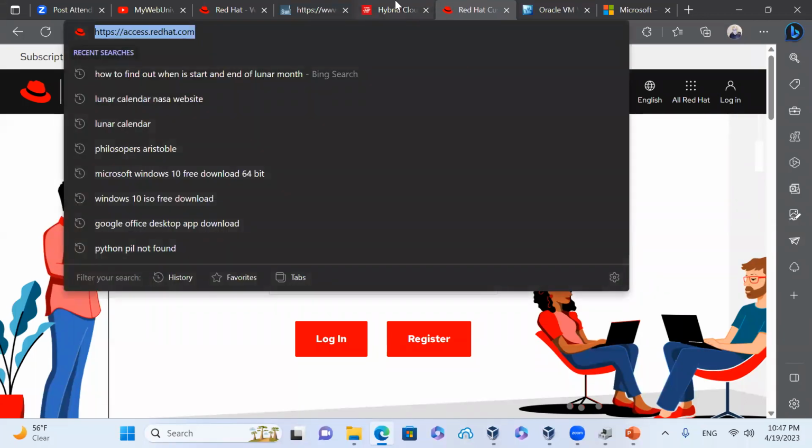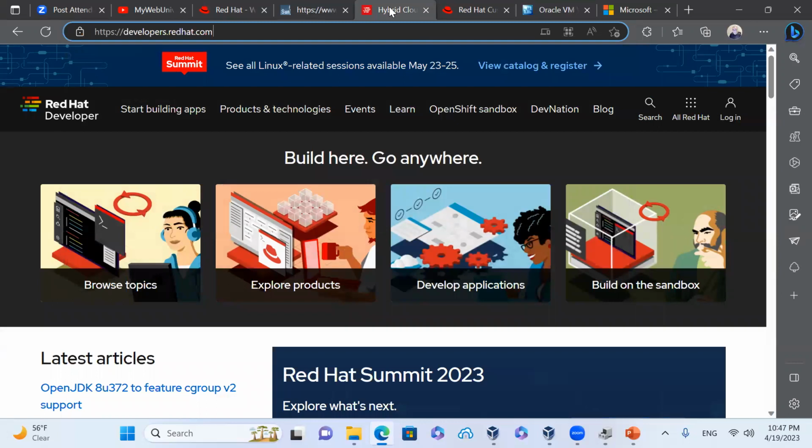Once you create your account, you can have a corporate account or a developer account. The corporate account is not free. You have to pay for it, and then you get support as well. But the developer account is free, so you can test the product, learn from it, practice it, and then apply it at the workplace as well.